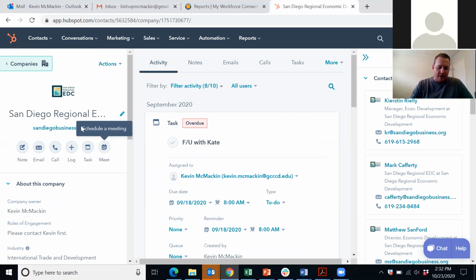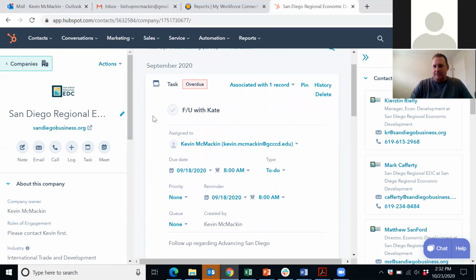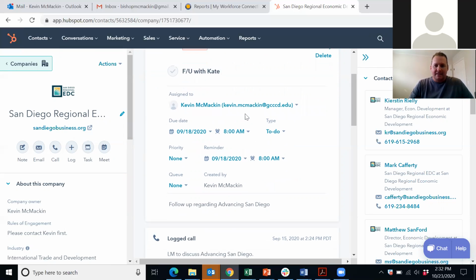The first thing on the rubric is we wanted the ability to have tasks and follow-up. If we're working within a company or a contact, we have the ability to set all of these features. So this is an idea of a task, and I created this just as a generic example. If we look at this task, we have the ability to add our notes. We have the ability to assign this task to somebody else.